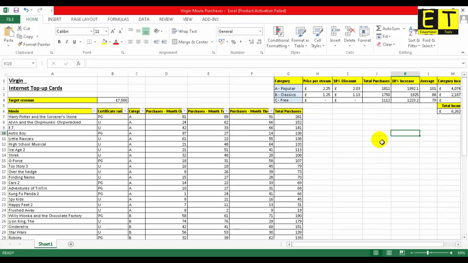So now you've successfully calculated the total purchases, however they're not close to the nearest whole number as they've got decimal places, category A and category C. So to get rid of these decimal places, you need to select the decrease decimal icon once and once again.